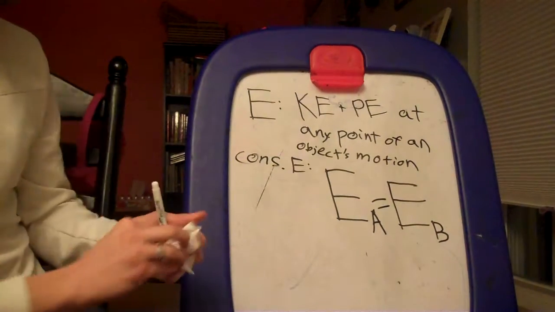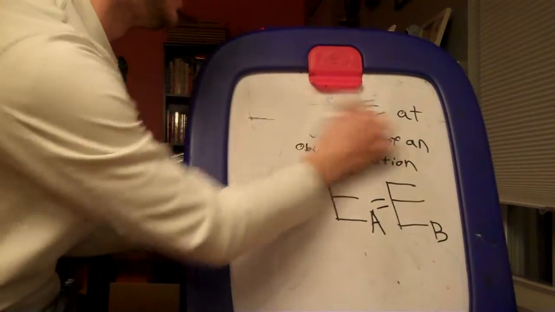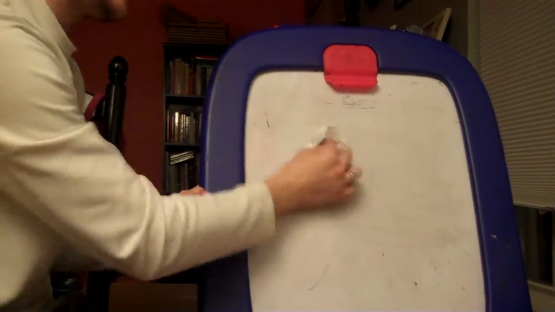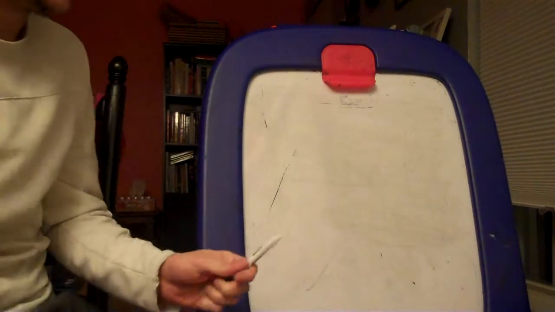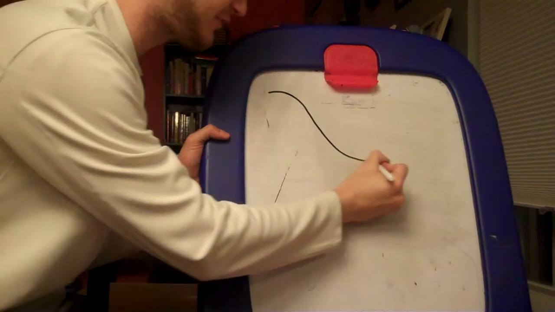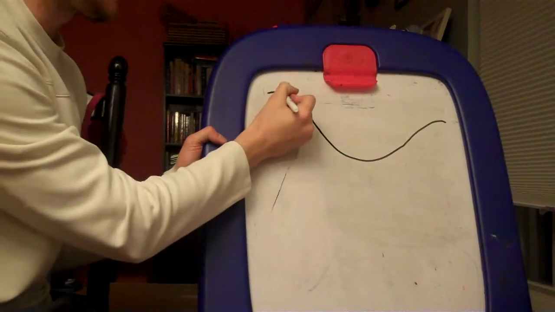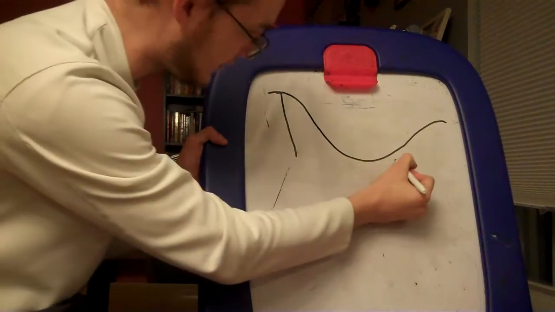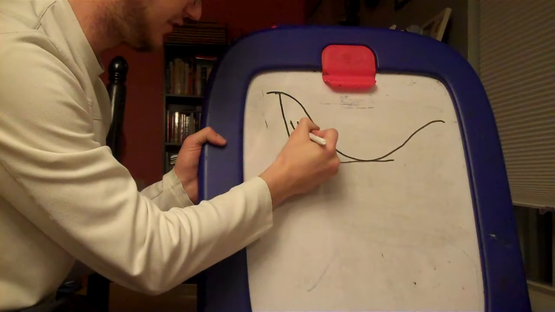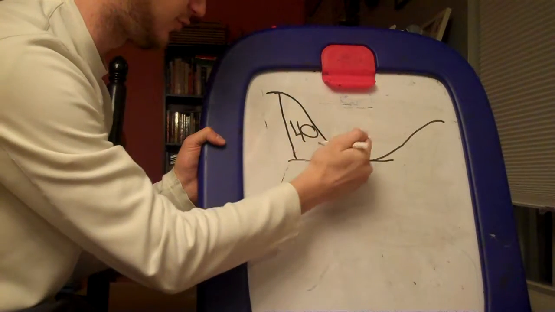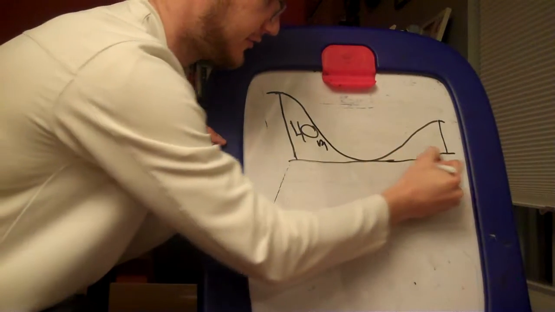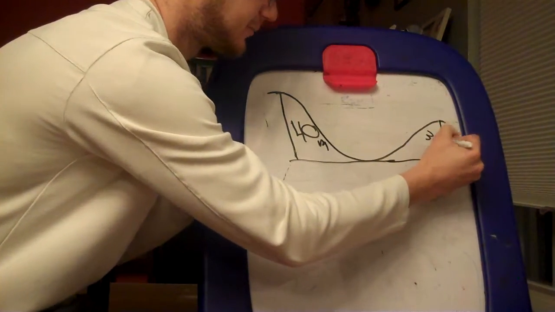So let's get into things that you need to know when you're drawing diagrams. And I'm going to go ahead and draw the diagram for the example problem here, so that we can use that in what we're doing. So the example problem we're going to do is a roller coaster starting at the top of a hill and going to the top of a second hill. So the first hill is going to be 40 meters above the ground. The second hill is going to be, wow, that's a horrible 40. All right, well, there you go. Second one is 35 meters above the ground.